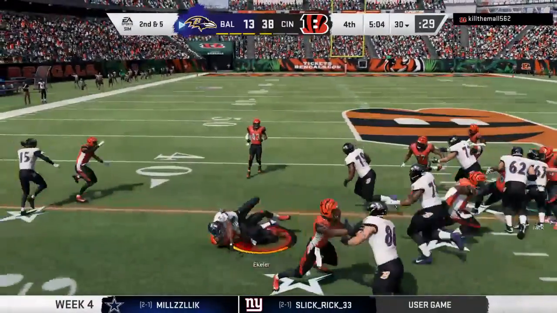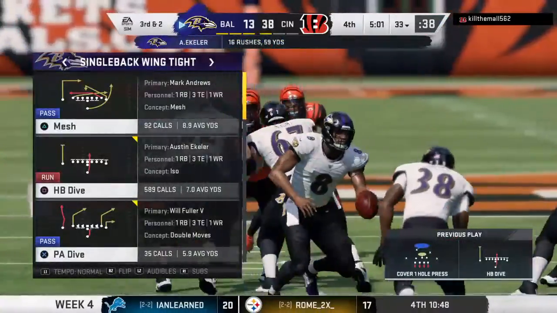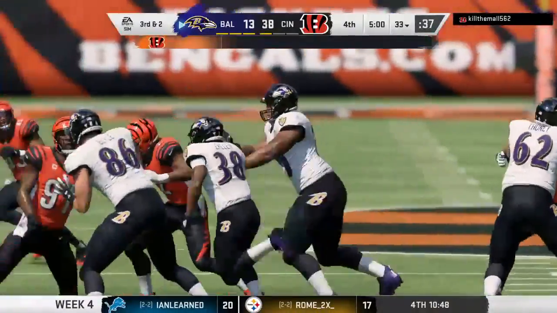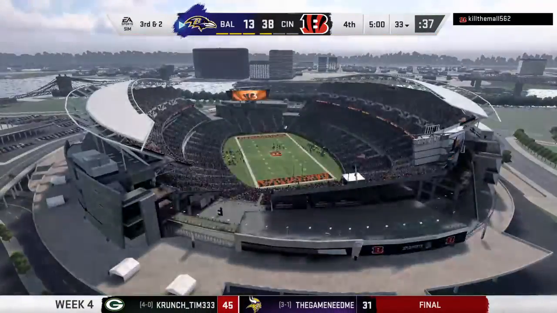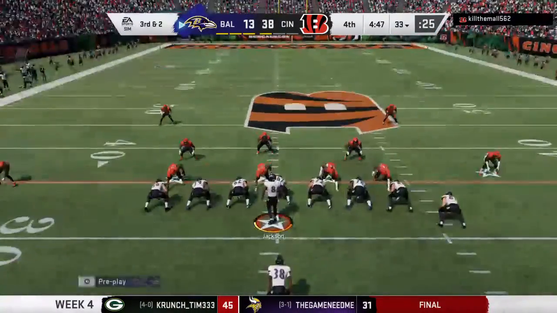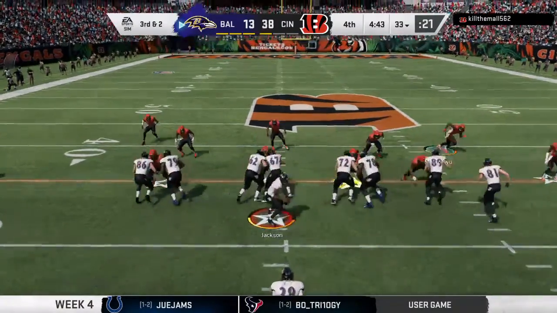Here's Eckler. When you find that kind of yardage, you couldn't be more confident as a ball carrier. And guess what? You're going to go back and tell your offensive coordinator, I'd like to keep carrying it, thank you. The Ravens on 3rd down. Not quite 50%. 4 for 9. Here it's 3rd and 2.